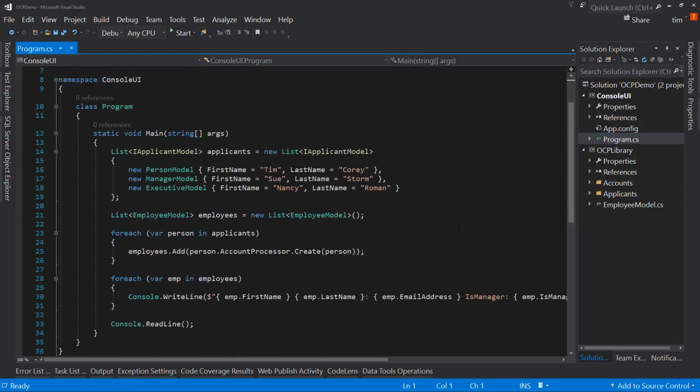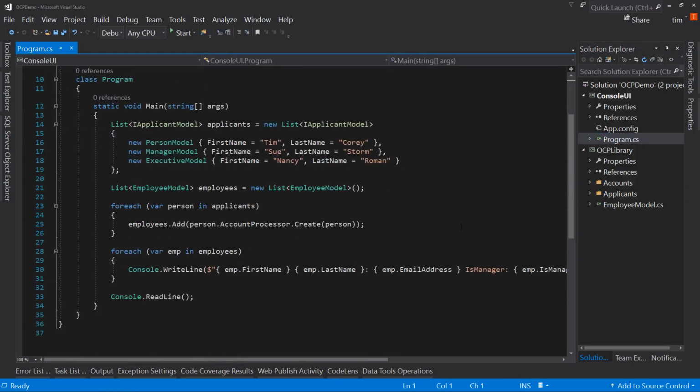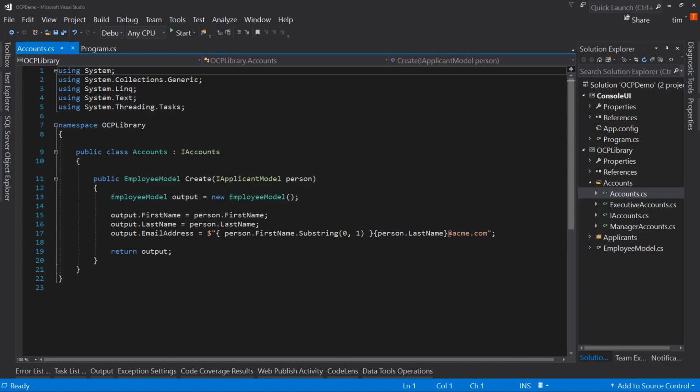Okay, so that's the open-close principle. It talks about the idea of being open to extension, but closed to modification. And we really focused on the accounts part of this, the account.create. So our accounts class, initially when we started making those changes, we changed everything. We modified this. We had if statements and switch statements, and we're changing things left and right. We're introducing bugs and all the rest.